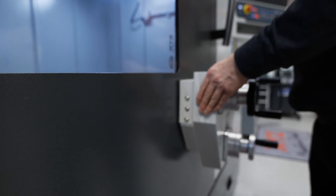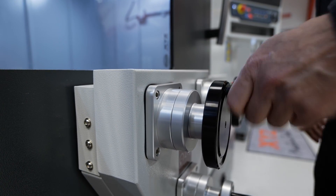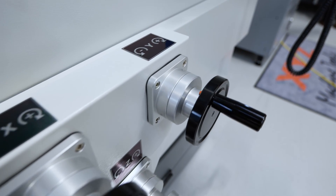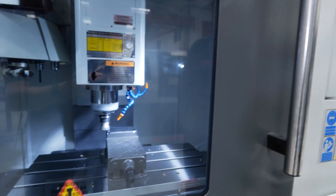The hand wheels are a very important feature. They're optional but they can be slid right into the middle of the vision panel, meaning you can operate the machine manually like you can on a bed mill. You can track with the hand wheels, use them for setting up, and machine components by winding through the job. Tracking is the way of putting a program into the control and running through it manually — the faster you wind the faster it cuts, the slower you wind the slower it cuts. You can even reverse through the job, so you have complete control of what you're making.